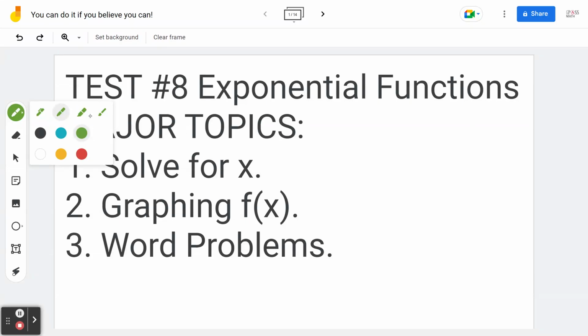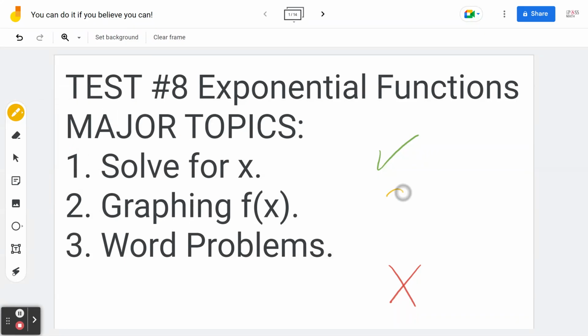Before we begin, it's important that you track your progress. As we're going through some of these examples, you can give yourself a check mark if you fully understand the entire example, or you can put an X next to it if you have no idea how to do it yet. And of course, sometimes there's that in between case where you think you kind of get it, but you still want to practice, and you can put a question mark as well.